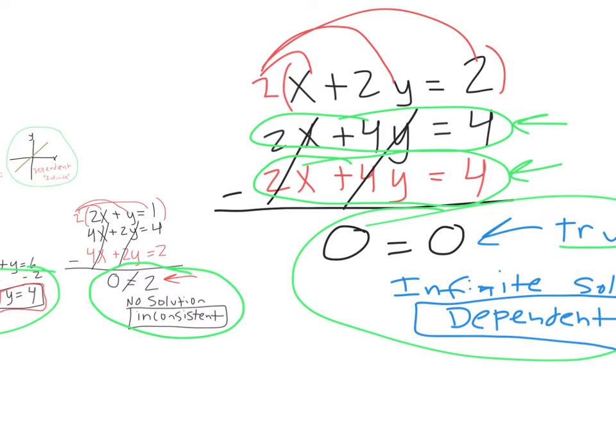And sometimes you may know, obviously, if we were to look up here and we saw that 2x plus 4y equals 4 is the same equation as 2x plus 4y equals 4, you might already know these are dependent. I don't have to go all the way through and solve it. You may find, though, that at least until you get really comfortable with these, you do want to solve it, because sometimes they can throw you off just enough. Like if the top one was 2x plus 4y equals 4, and the bottom one was 2x minus 4y equals 4, those aren't exactly the same equation, and you'll want to play those out and see what you get for a solution.